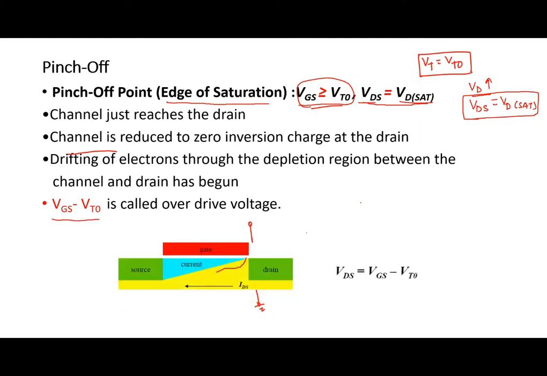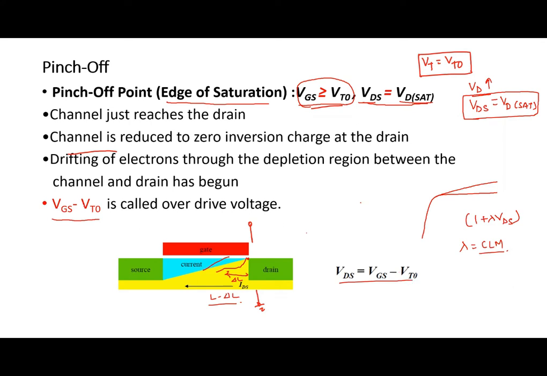Here you can see this is called the start of the pinch off point, and if you further increase this potential VDS, what happens? The channel will be pinched off, and as I mentioned in the previous class, this delta L, the channel length, is going to reduce. Instead of having characteristics like this, you will have characteristics like this. Because of this, we have to include a parameter, 1 plus lambda VDS, in the equation, where lambda is the channel length modulation parameter. This you are already aware of.